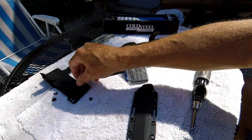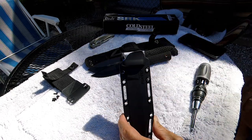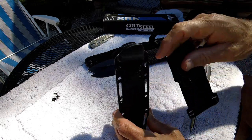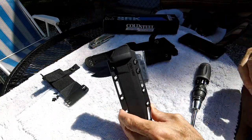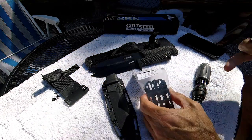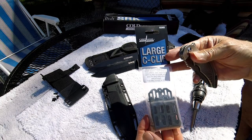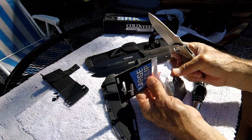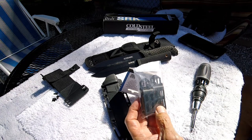One of the reasons I'm putting these c-clips on is I want this as concealable as possible. With the original system it hangs several inches lower, so I'm going to mount my c-clips up high, which will effectively move the knife way up for better concealment. They also make small c-clips, but their website lists which clips you need for which knife — the SRK is a larger knife so you use the large c-clips. There are no instructions with these, so I'm going to look at the hardware, figure it out, and then show you what I decide to do.